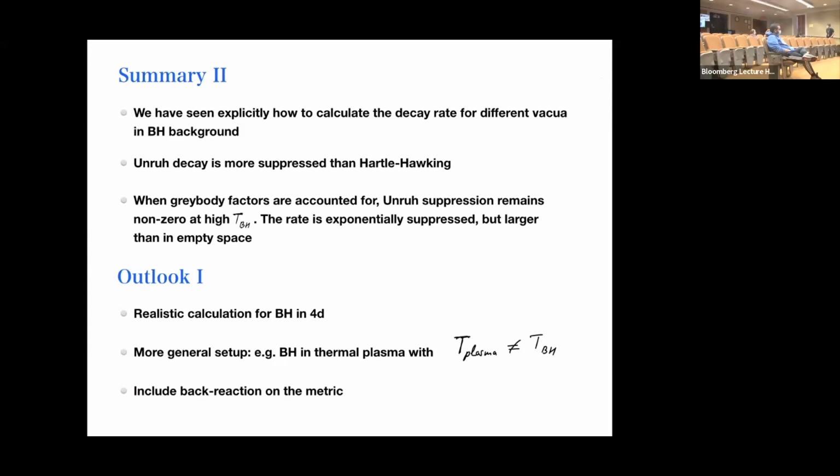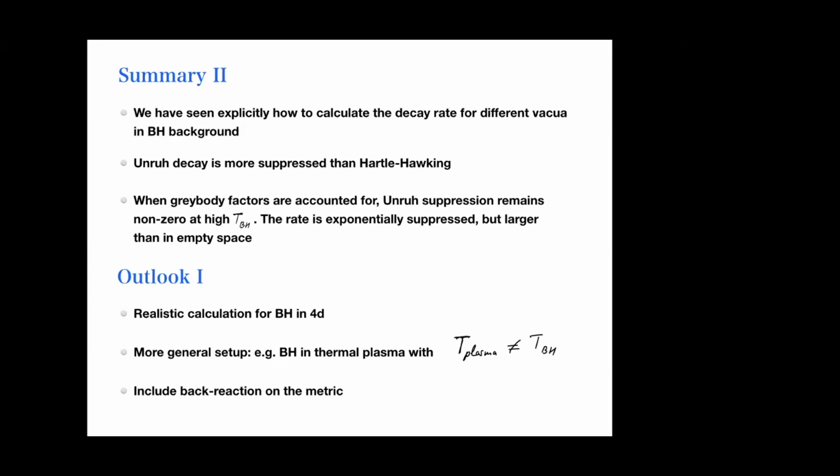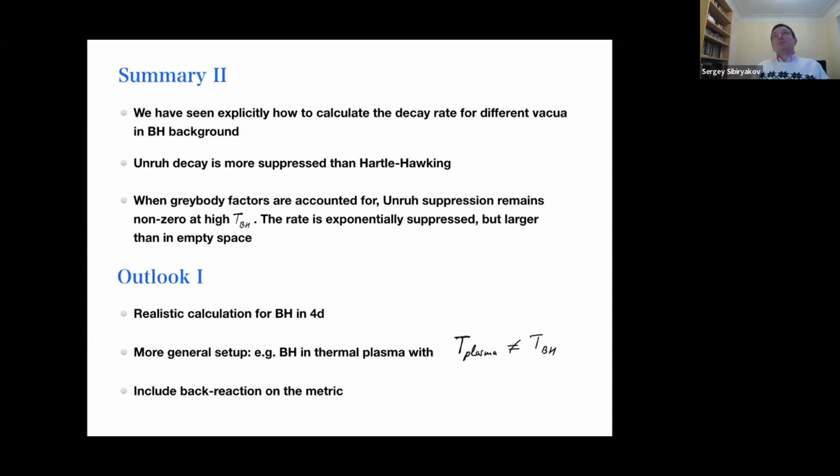Matthias? Yeah, thanks. I was just wondering, so you made this calculation in 1D, and then you were able to compute this suppression even at very high temperature. If you had to plug in some numbers for the 4D, I know you didn't do it, but some guesstimate, what would this imply in terms of the constraints that you could put on primordial black holes? If you just close your eyes and do something?